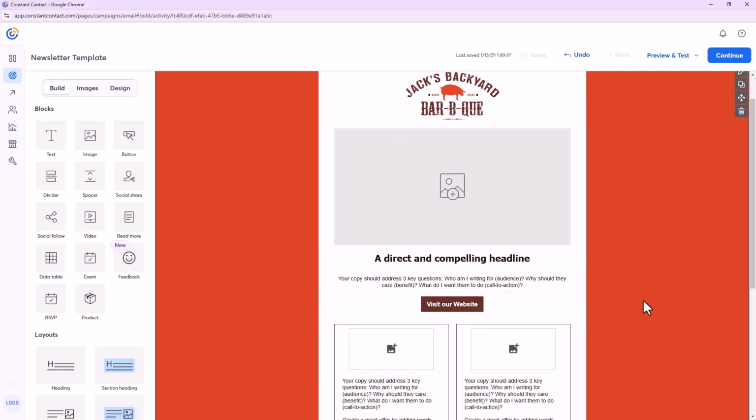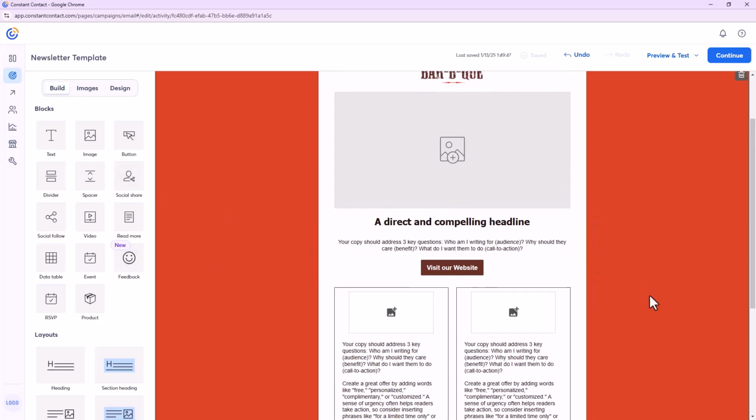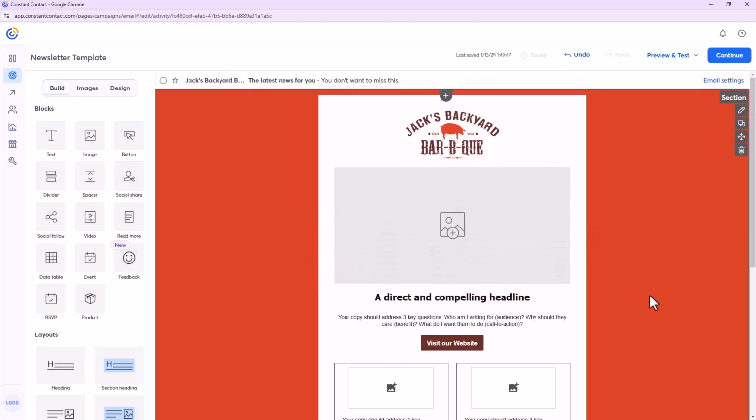So we do get that question a lot, actually, because I know our example was very simple and to the point. And generally that is the way you want to do it. Just have your picture, paragraph, and call to action and fill your content in and send it out. But there's definitely times where you need to share more and just keep dragging in additional blocks and then add your content in there.